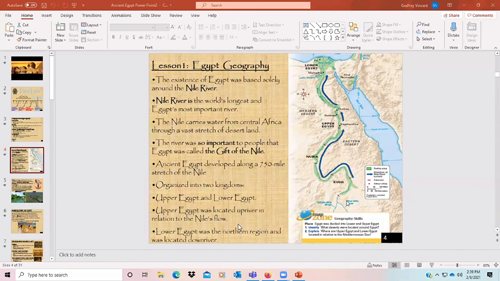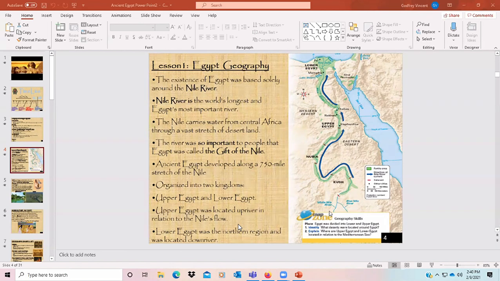Could anyone tell me where is this? Where's the source of the Nile River? Did you say it was like Victoria? Right, Lake Victoria. Right, that's in Central Africa. It was named after Queen Victoria because Great Britain ended up conquering Africa and they named that lake, but that lake had an African name. So that's something you could research. What was the name of the lake before it was named?